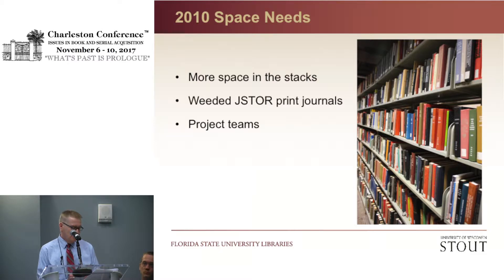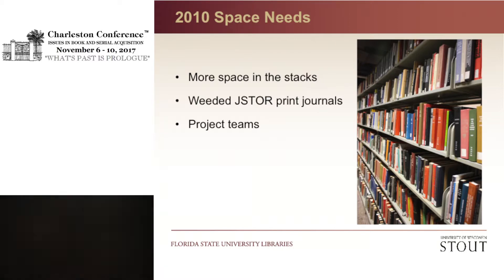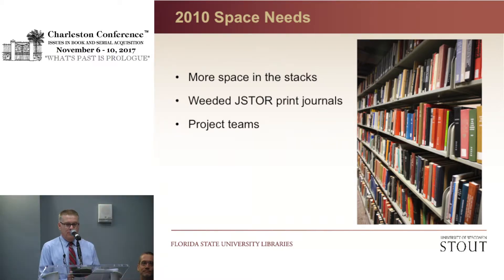We had a couple of outspoken faculty members who protested on the principle that we were actually destroying knowledge. After the campus became fully aware of the withdrawals and complaints continued to come in, there was an official response from the library. We had an open forum in our main library, Strozier, which included the dean and the associate dean for collections. Three major points were addressed: this is what happened, we apologized for what occurred, and we itemized what we'll do to prevent this from happening again.